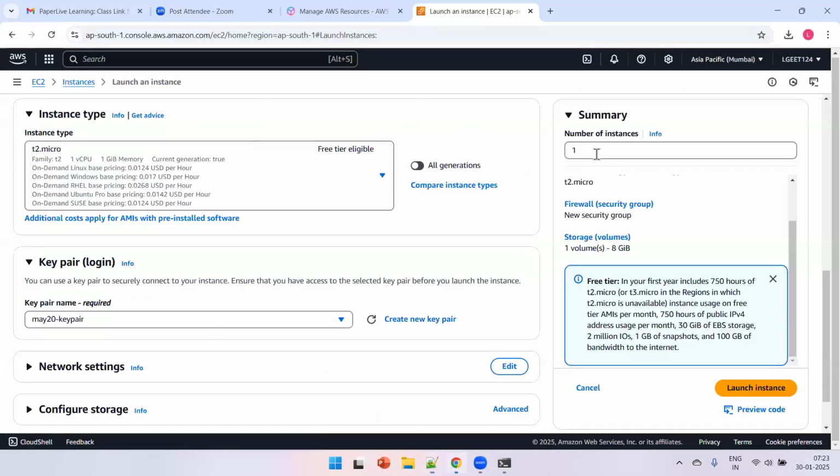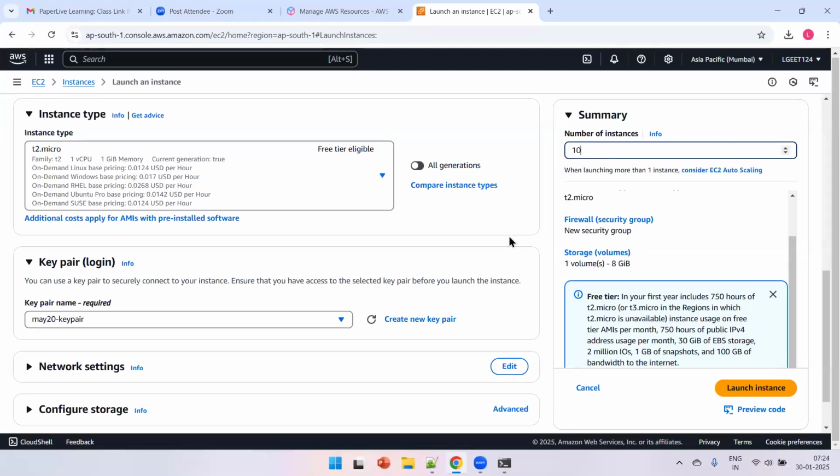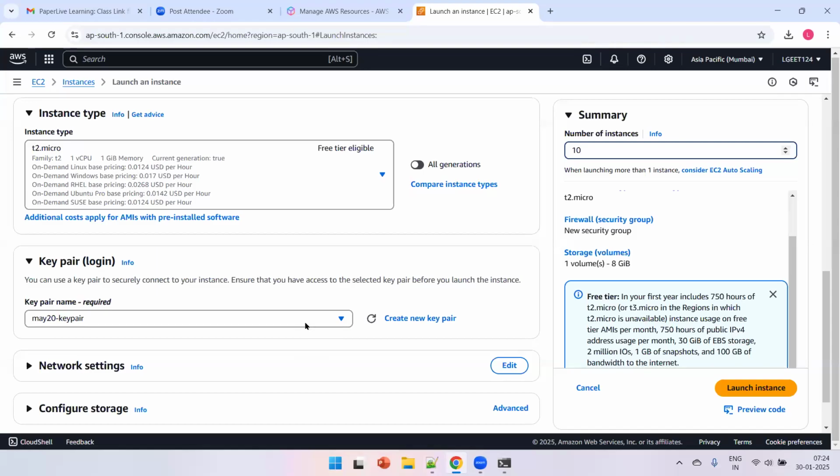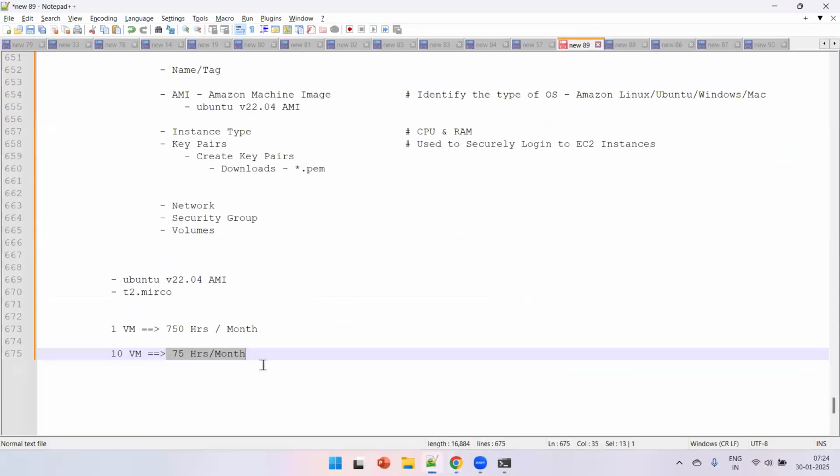If you have created 10 VMs here, all these 10 VMs, if you want, keep them up and running. But if it exceeds 75 hours, you'll be charged for it. So please be clear while using the resource. And it is always recommended to stop the instance if the instances are not in use. Or if you think that instance is no longer required, simply go and terminate the instance to save your billing. Easy? Any question? Any question on these parameters?